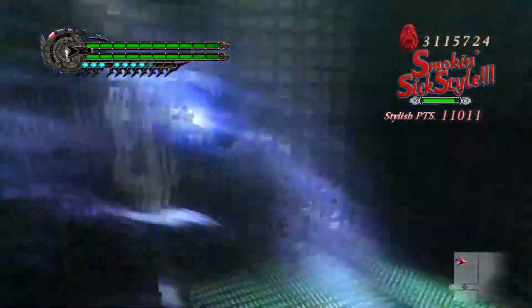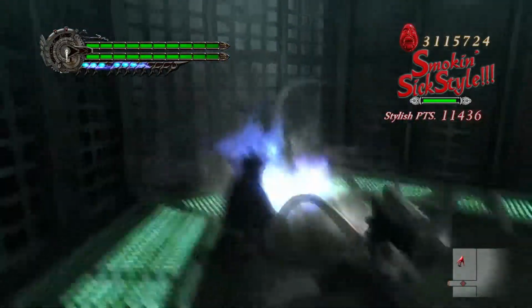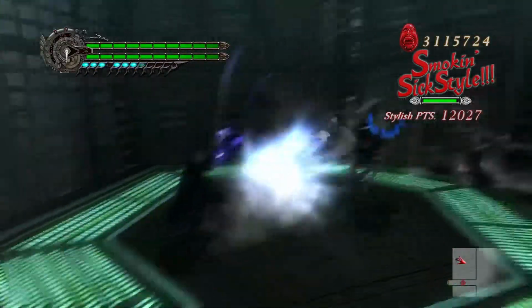Buster is pretty good for this since you can throw them on top of each other, but doing one with bad timing is the easiest way to get hit, so you need to make sure you're completely safe before initiating it.